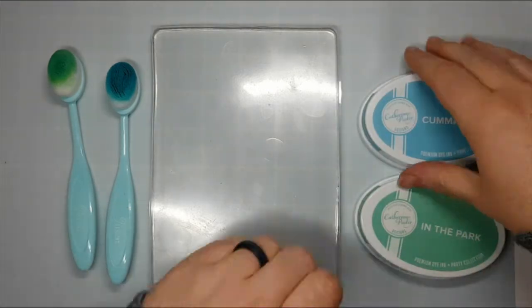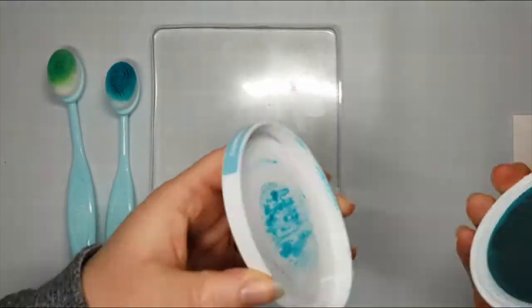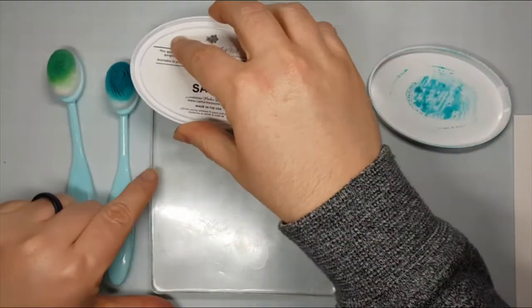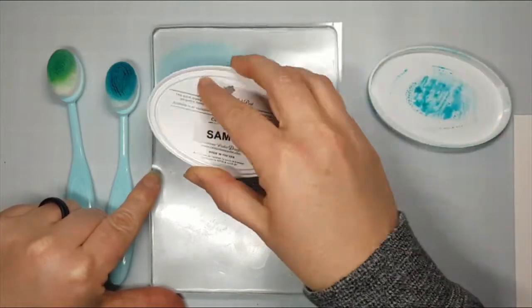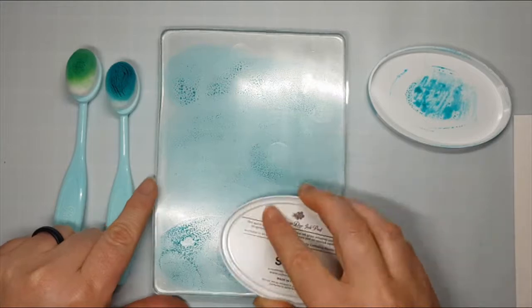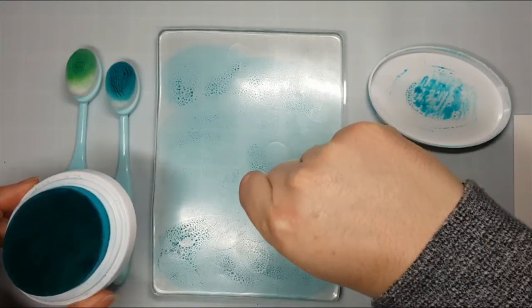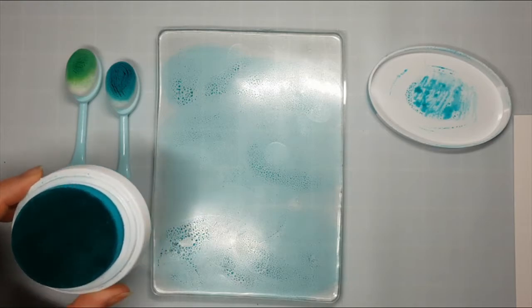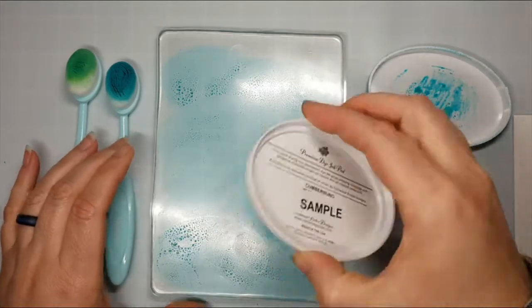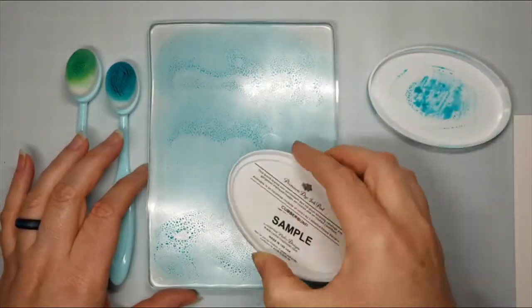So I'm going to start with Cumberbund here. And I'm going to take my ink pad and I'm literally just going to apply it right to the surface of my jelly plate. Now I want my whole entire piece of paper covered. Sorry, I had a hair there. And so I'm going to ink it pretty much all the way to the edges.